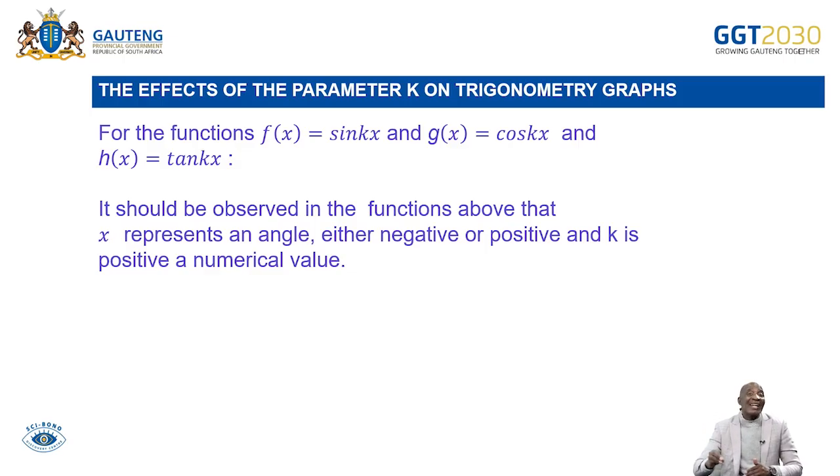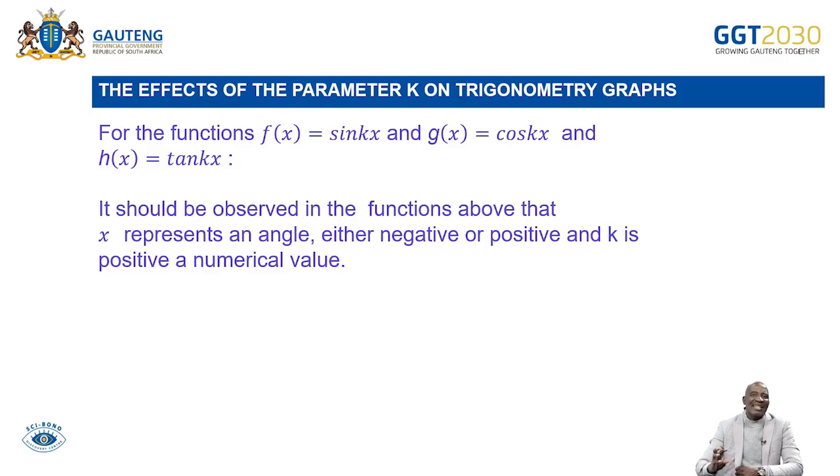I'm going to change that 1x and make it a particular number. Whether that number is going to be a fraction, positive fraction, or a simple whole number like 2 or 3, I'm changing that 1 to a particular number. This number that I'm going to introduce, we call it a parameter. So I'm going to use parameter k, you can use parameter p, and so on.